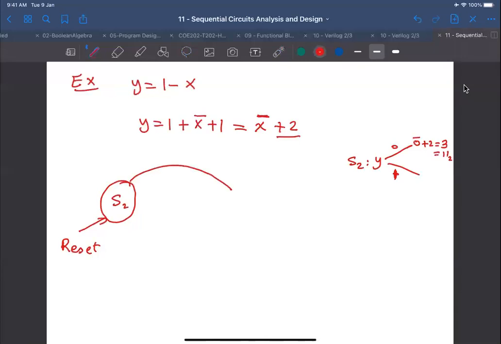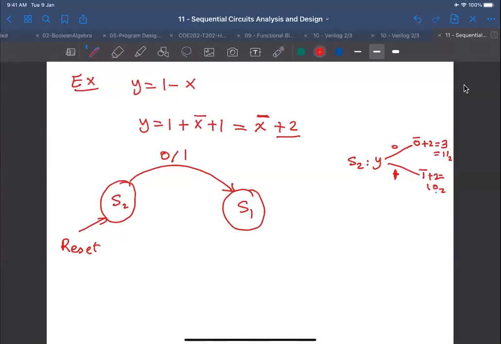So we go to another state S1, and if I receive a 0, then I output a 1 as well and go to S1. If I receive a 1 on the other hand, it's going to be 1 complement plus 2, which is nothing but 2, so it's 1 0 in binary.